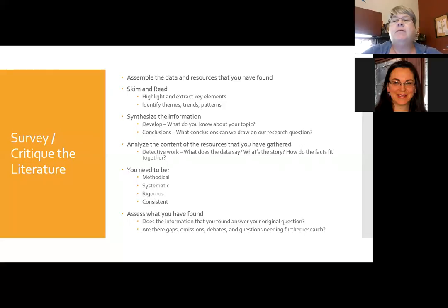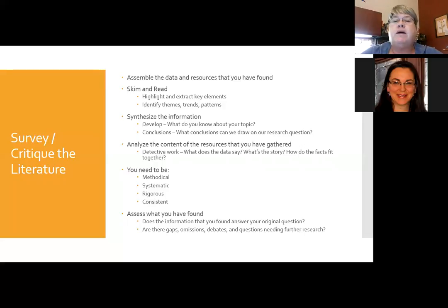And be able to read through those and you're going to start seeing those trends or those themes, things that keep popping up that you're going to be able to then develop and include in your literature review. And synthesize that information. Like I said, you don't want to present one source after another so that it looks like you're just summarizing each source. You want to be able to pull it all together.